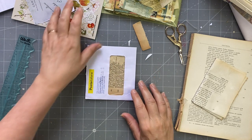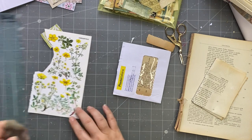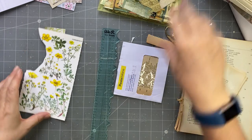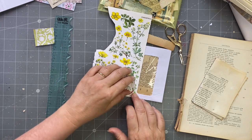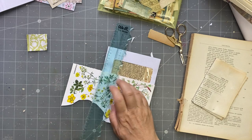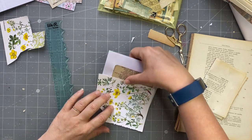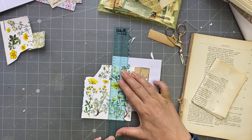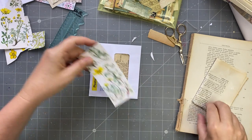Oh, they're not sticking good. And oh, I know, I'm having another idea. So what I could do is, another way to use these pages is I could stick that there. How about that? And then I'll just put it there like that, and I can see where to tear it. Hopefully, I always hope and pray that I go straight.